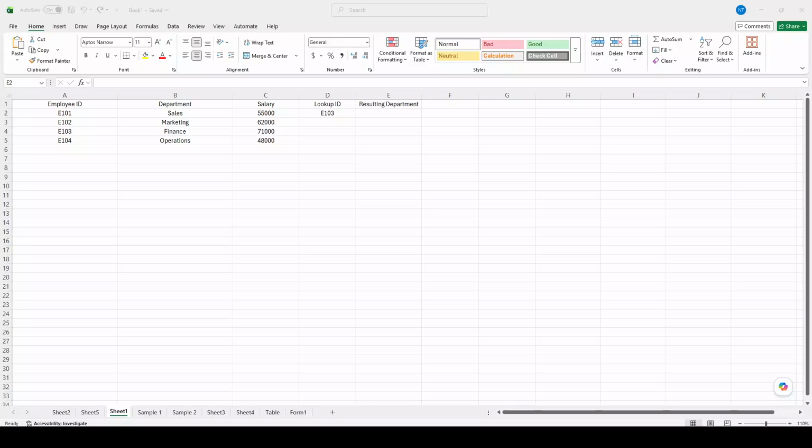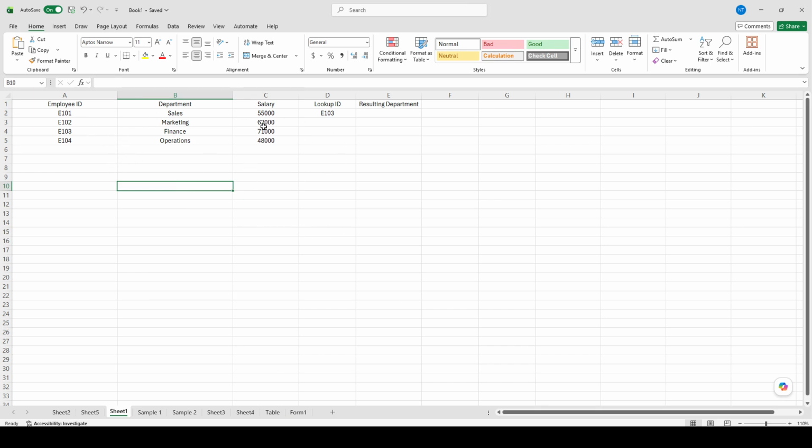In today's video, I am going to teach you how to use the INDEX MATCH function in Microsoft Excel. To get started, open Microsoft Excel and create a simple worksheet that will demonstrate how INDEX MATCH can look up information based on an ID. You will build a small table first. Then you will connect it to a dynamic lookup result.